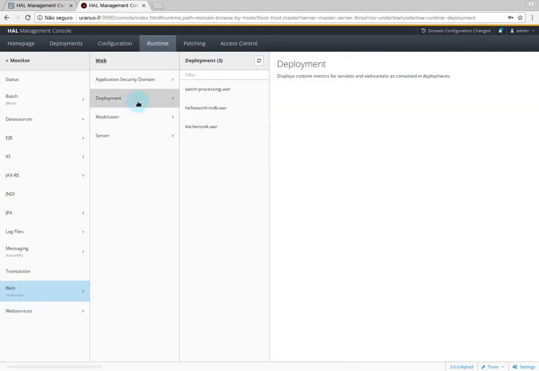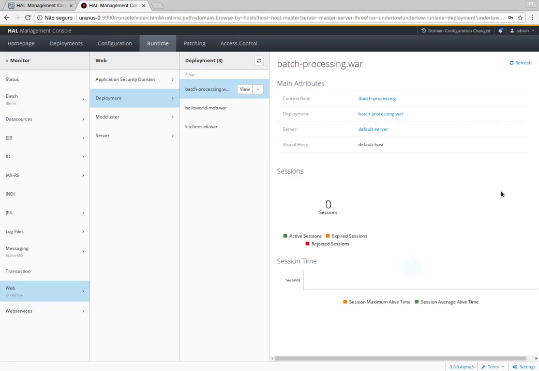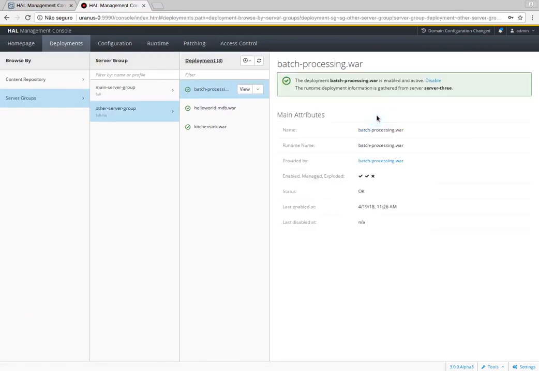For example, if we go to the deployment, there is this information. We are going to enable statistics. Then we can navigate to the deployment. For example, we are in the runtime views. We can click at the deployment, and it goes all the way to the deployment server.